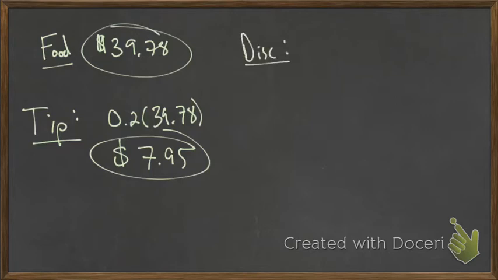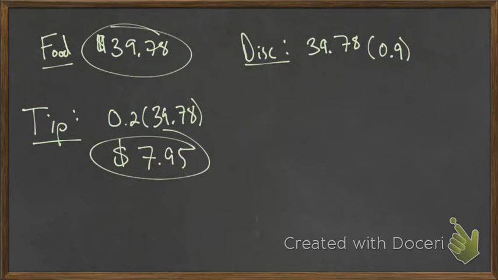So there's two ways to do this. I'm going to encourage you to do the way I'm about to show you if you've never done it this way. This could be new. And the way I do it like this is because it works when we do exponential functions later in the year to make our function. So if I have $39.78, so follow me here. If I'm taking 10% off, what percentage is left? 90% is left. You guys seeing that? So stay with me. If I'm taking 10% off, what percent's left? 90. So 10% off is 90% of the original. I'm actually going to multiply by 0.9.